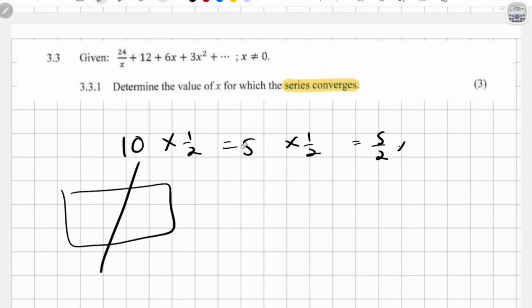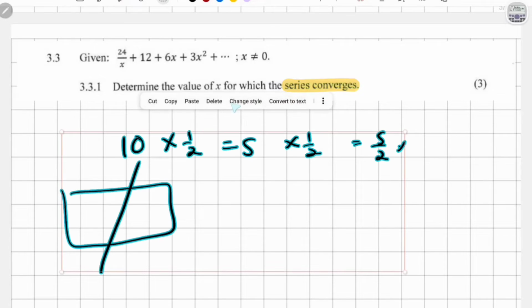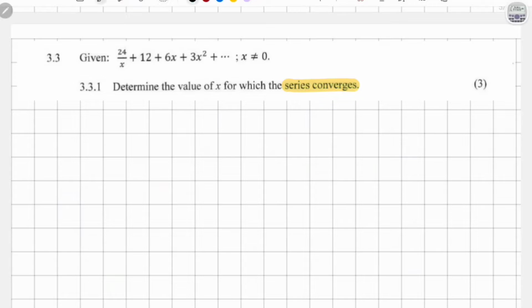In this case, this is heading towards 0. It's getting smaller and smaller and heading towards 0, but it doesn't become 0, and it will never pass that number 0. It will never be lower than 0. Okay, so that's a brief explanation of what it means for a series to converge. But in order for a series to converge, for the values of x for which the series will converge, the ratio needs to be greater than -1, but less than 1.